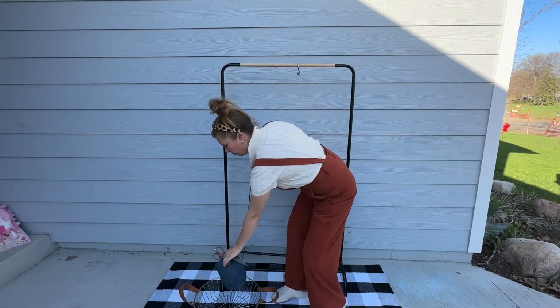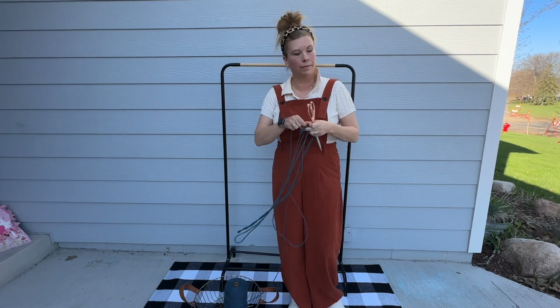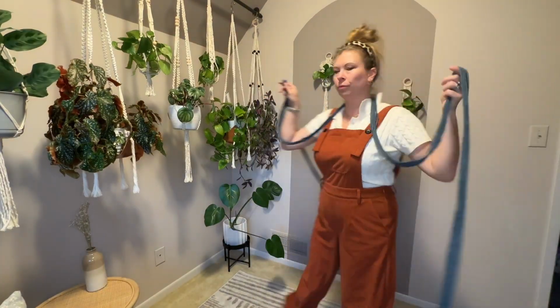Just kidding. So you might be wondering why I am outside. After a compelling argument, my daughter convinced me to load up all my stuff to go outside so she could scooter. I mean, let's be real, she was over it right after I unpacked everything. So back to the macrame room.